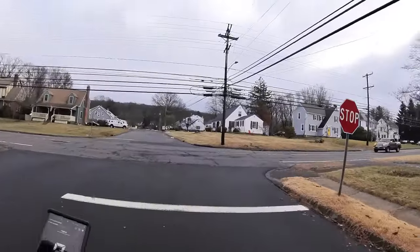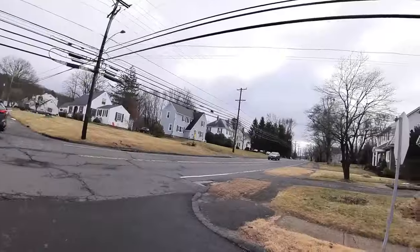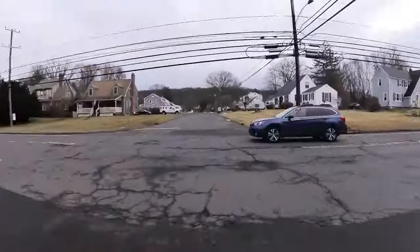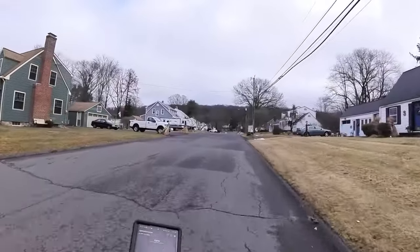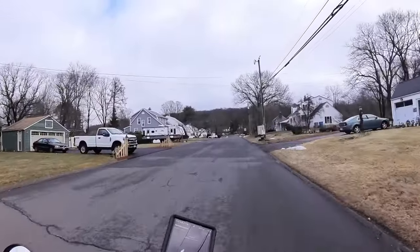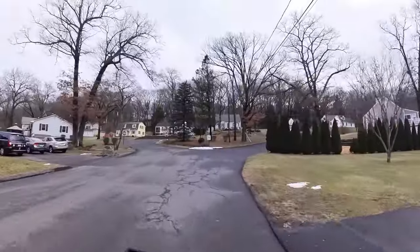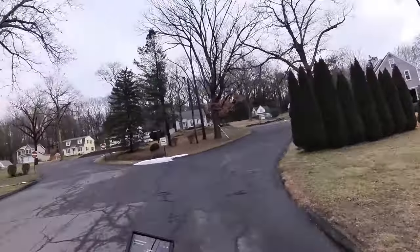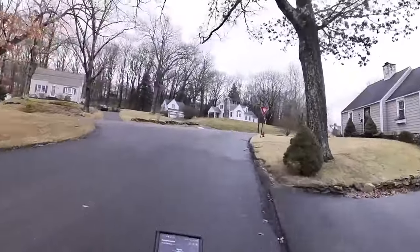Yeah, see right here, slight incline and I have to cross the street. You will have to pedal, guys. See, I'm hitting the throttle, pretty much no power. I gotta pedal. Might as well have been on a regular bicycle at that point. I generally try and stay away from the busy roads. Just to be on the safe side, I see no need to be on the side of a busy road if I don't have to be.